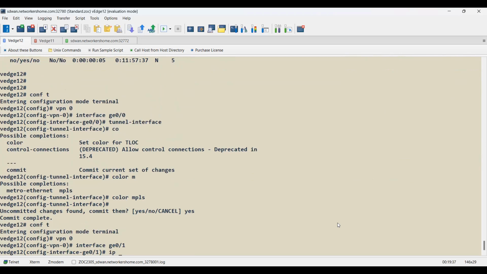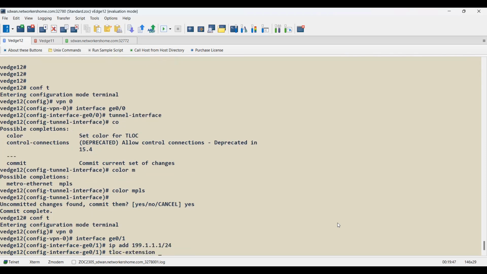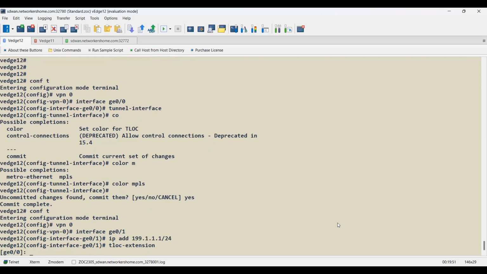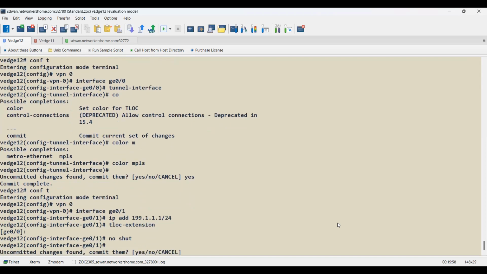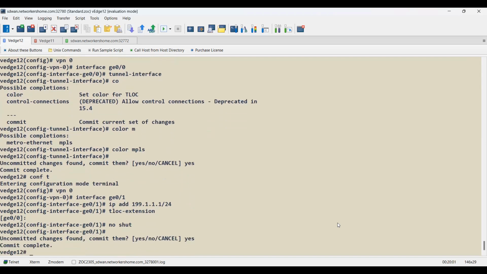And I will choose any subnet that I like to choose. So something like this, /24, right? I'll just call it TLOC extension interface of gigabit 0/0, of course, yes. And the interface has to be no shut, and that's all. So what I did is that I told him that you will be the TLOC extension of this interface. What is the primary interface connecting to MPLS? Gigabit 0/0. So I'm saying you will be the gateway for the TLOC extension for the other party to pass through it, right? So I'm extending gigabit 0/0 to gigabit 0/1.